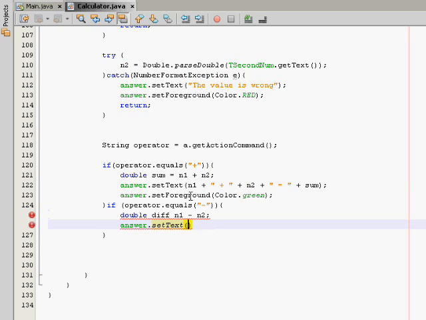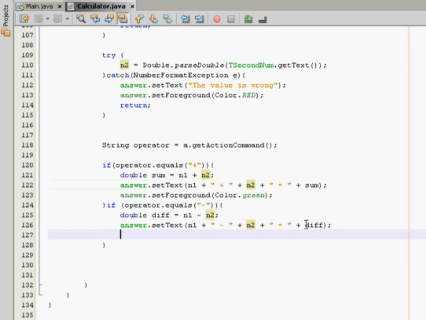Let's just copy this so that we do not need to type it again and again. So let's just change this to minus sign and this to difference because the difference is our answer. Then the color is done.